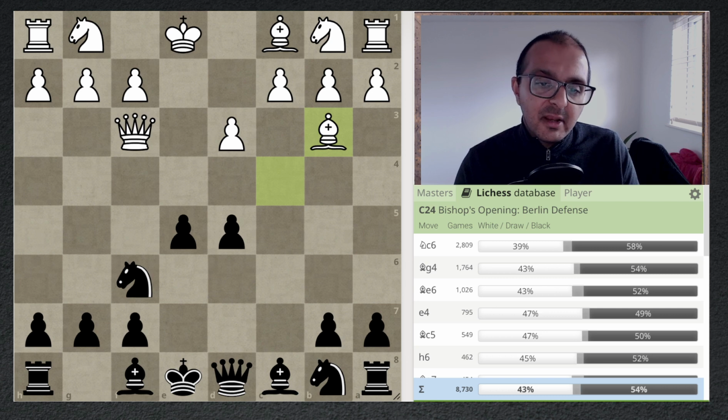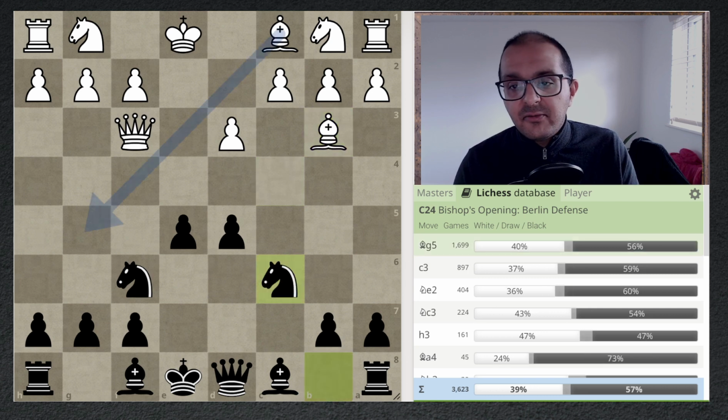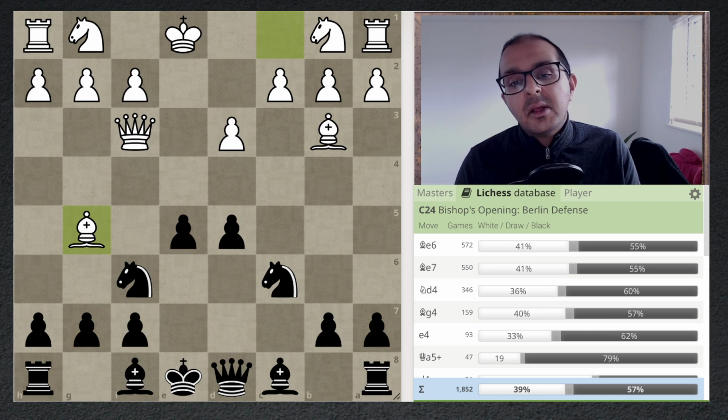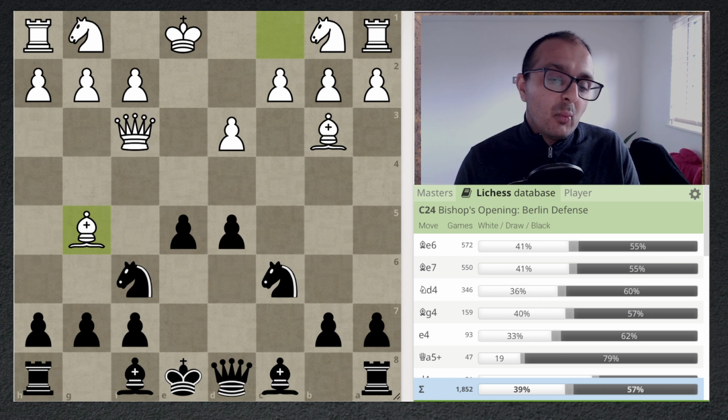And here we play knight c6 anyway. They're going to play bishop g5. That's the top move here in the Lichess database. They don't know anything else. Pin a knight, create complications, blah, blah. And here there are many moves that put white under pressure.